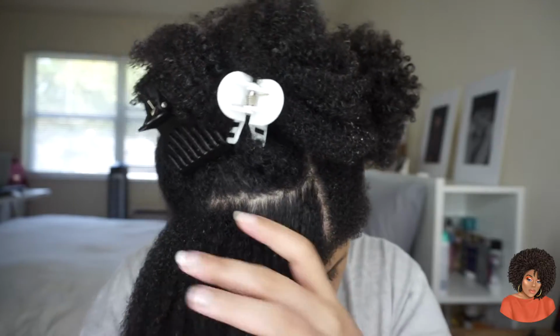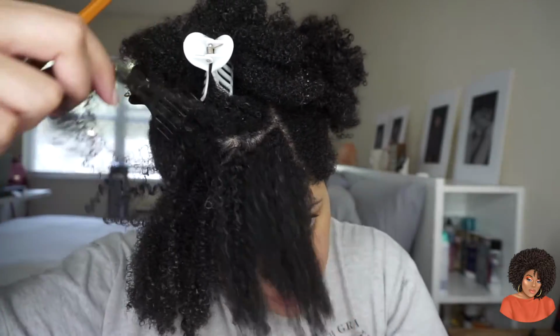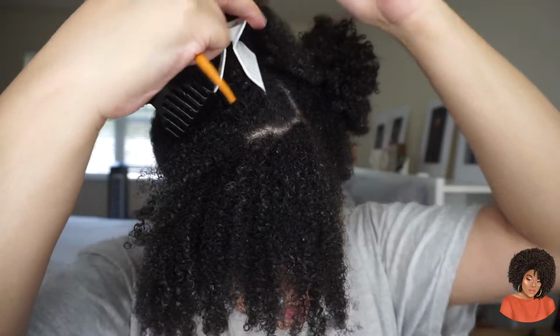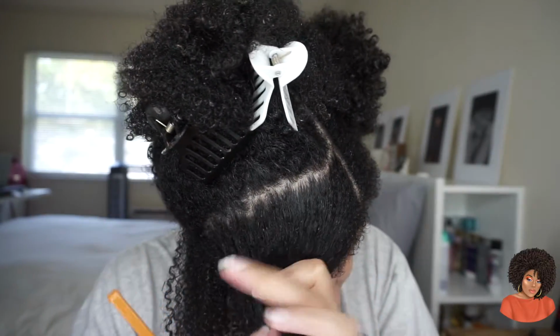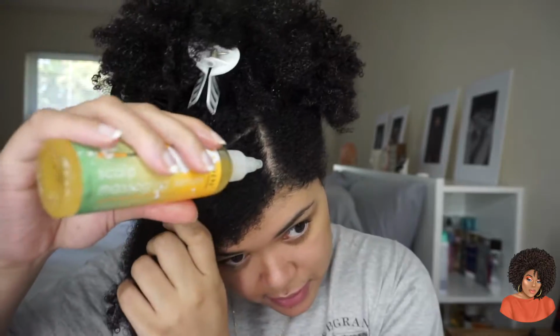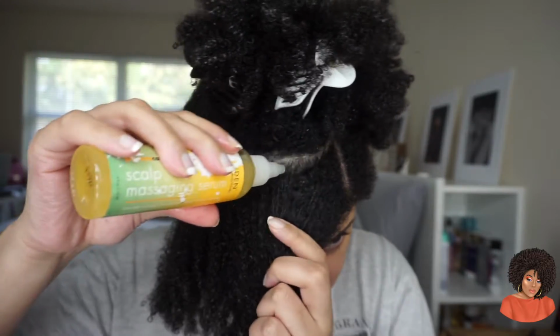I'm going to put that scalp massaging serum. Okay, maybe I do need to make this a little bit neater because I'm telling you, with flat twist, you want to make sure those parts are as slick as possible because when you are grabbing hair, you don't want to pull too much. I have my first part down. Now I'm going to go in with the serum, and I'm just going to put a little bit of that in there. Get some good moisture.